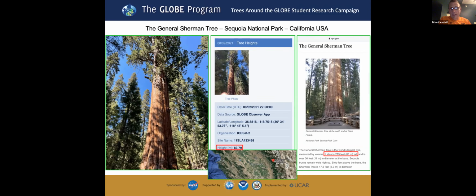Yeah. So I actually had to do it kind of on an angle. I walked straight on to the base of the tree, but I realized when I was backed up to the fence that I had to shift over to the left, because there was a big sign that said General Sherman tree, and I would have had to step over it, which would have messed up my stride. So I made sure I had a direct path to it.